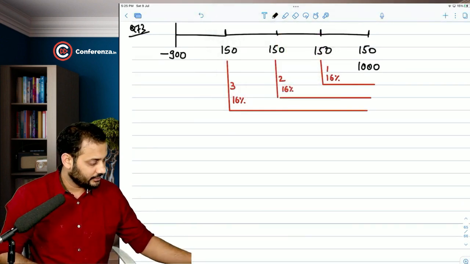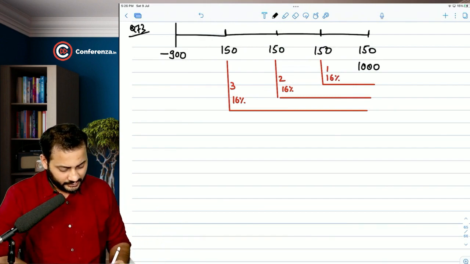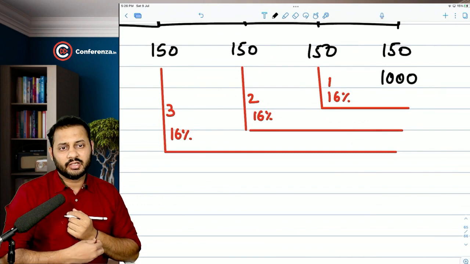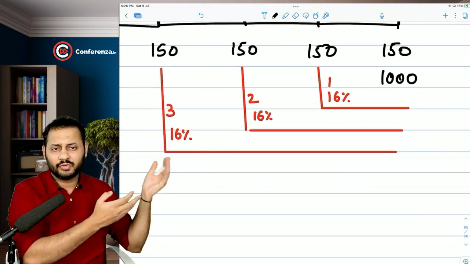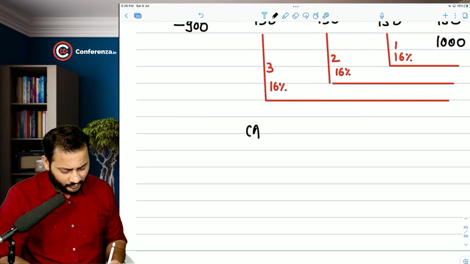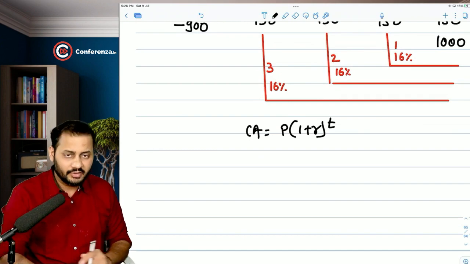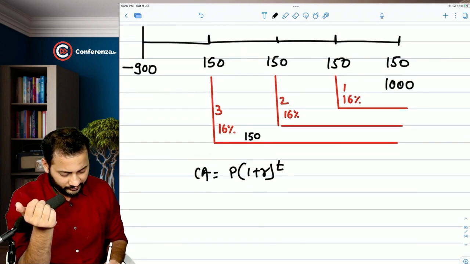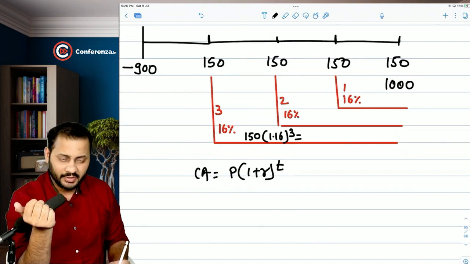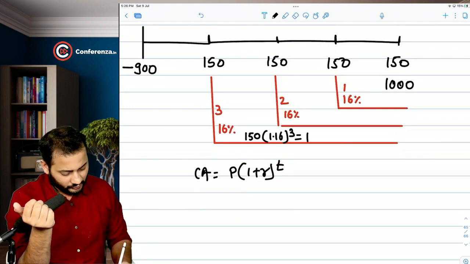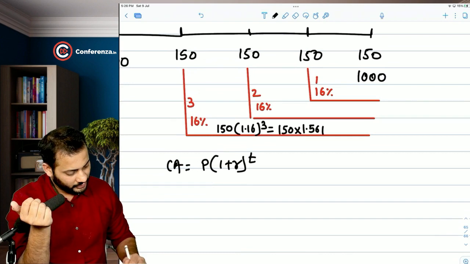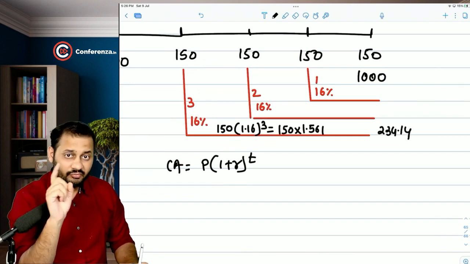So all in all, just understand, I will do the calculation. Can I say that 16% for 3 years, how much money will 150 become after 3 years? Let's say this is a principal amount. We have to calculate the compound amount. What is the formula for that? Compound amount is equal to principal into (1 plus r) to the power t. I'm not taking n number of compounding because there is no need to. So 150 into (1.16) to the power 3, am I right? 1.561. It will make that 150 become 234.15 at the end of the 4th year.